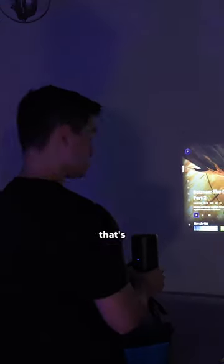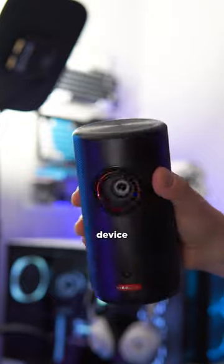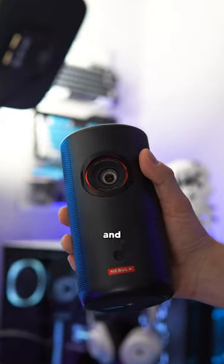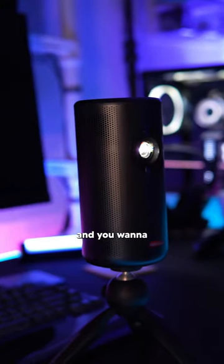The thing that really impressed me was how quickly the projector could recalibrate when it was moved — that's insanely fast. Just being able to have all this in a single device that's literally the size of a coffee mug, and allows you to blow up your entertainment to 120 inches, is just mind-blowing to me.